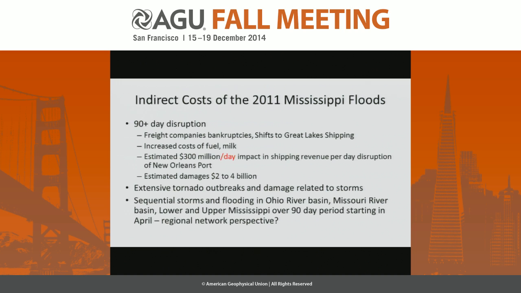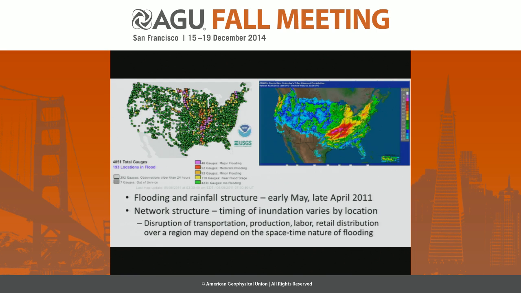This is the USGS mapping of which gauges were at flood stage, and you can see there's an extensive network at different stages of inundation across the whole region on that particular day. Since the water moves, you can imagine that over the 90-day period, if various gauges had 44 days of inundation but they are separated in time and space, over the overlap regionally you will easily hit that 90-day window. So if a barge can't go because it's flooded in the lower Mississippi, that clears up, but now the upper Mississippi is flooded — the guys still can't go. The rainfall picture on the right shows the full extent of it.